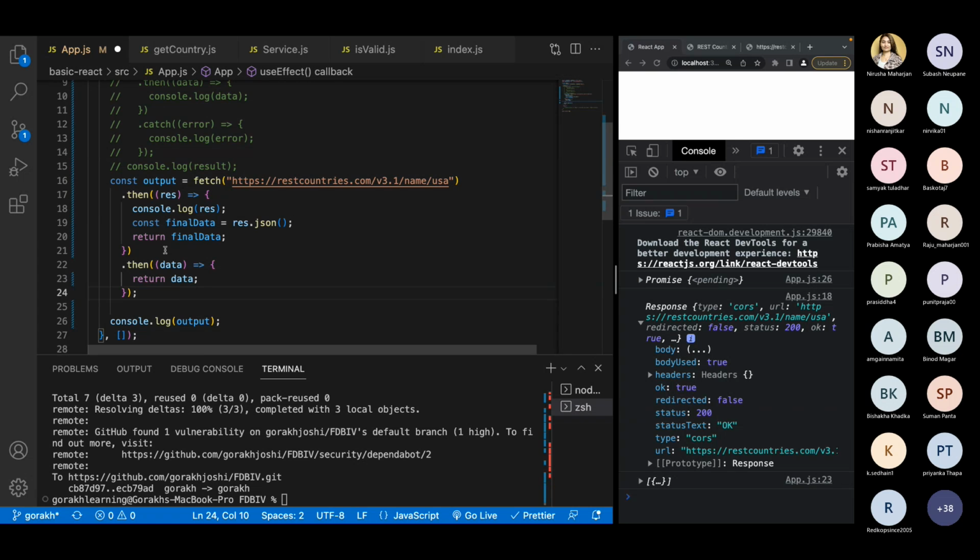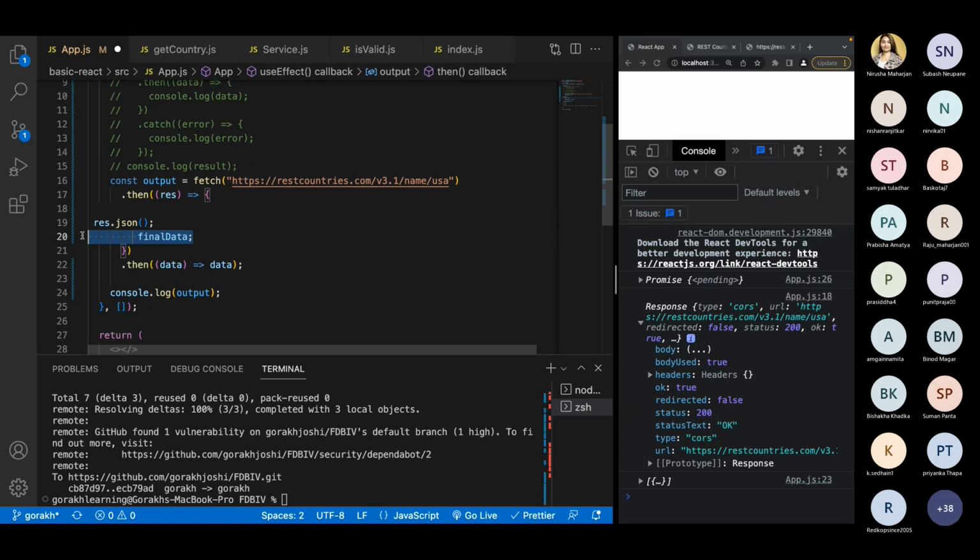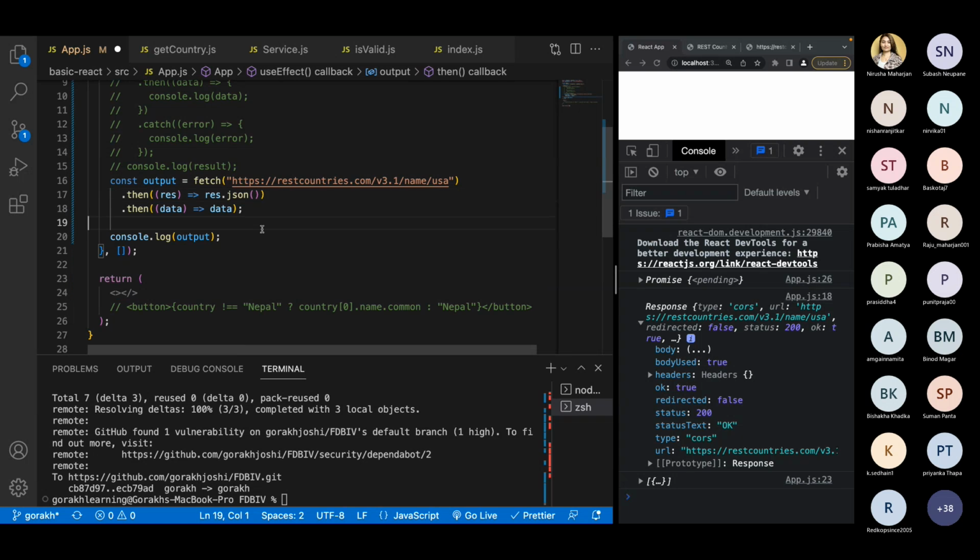You can make this shorter as well. You don't need to write the return statement with an arrow function, right? You can directly return data from here. Finally, we are returning the data that we are getting. And you don't need to write this return as well. Oh, we need to write it? No, we can directly return it here within a single line. So if you directly write this with an arrow function without curly braces, then that will be a default return. Okay, now this code is slightly better.